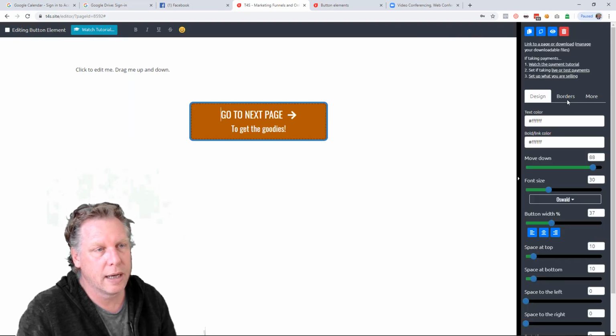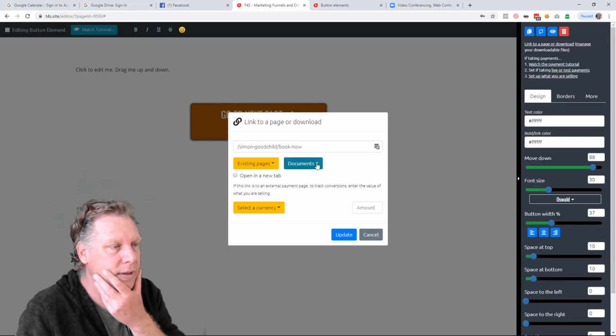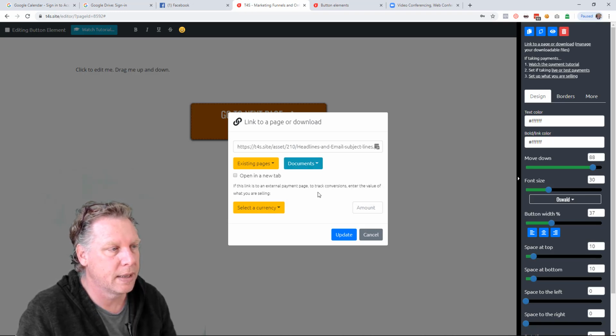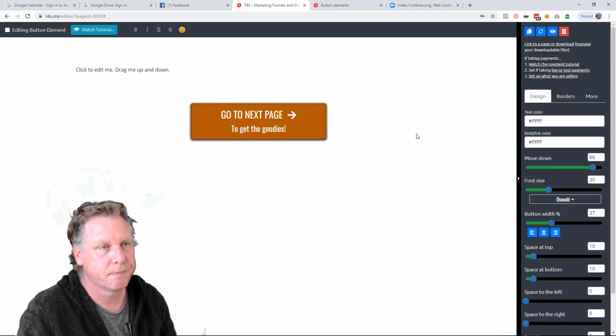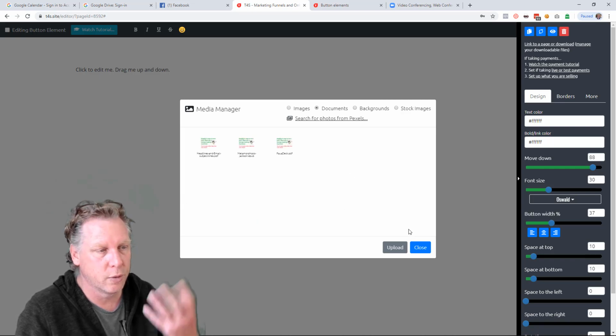If I wanted to do a download to a PDF, let me just change that to a PDF. Let me choose whatever, doesn't matter, just a PDF I've done there. Click on update. And up here, by the way, the little "manage your download files" allows you to upload what would become a document in your funnel library.